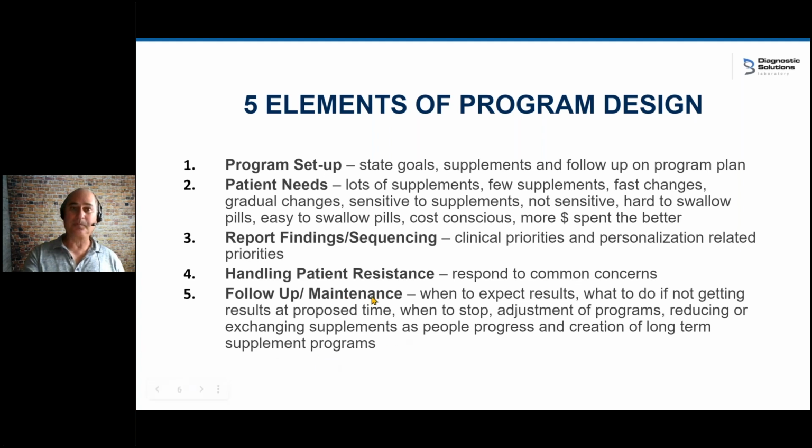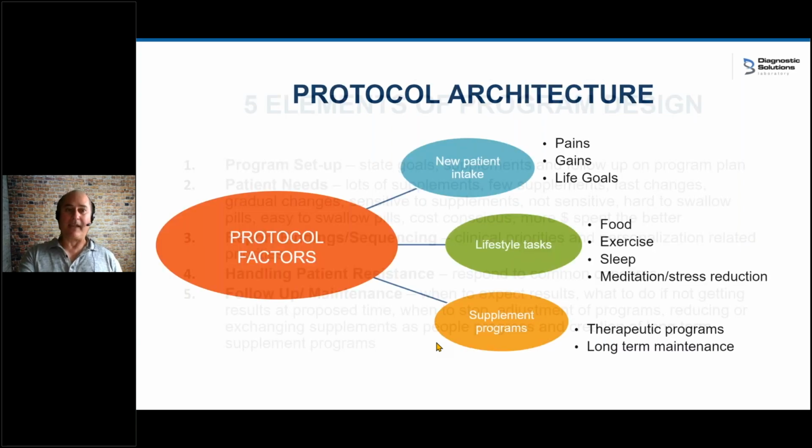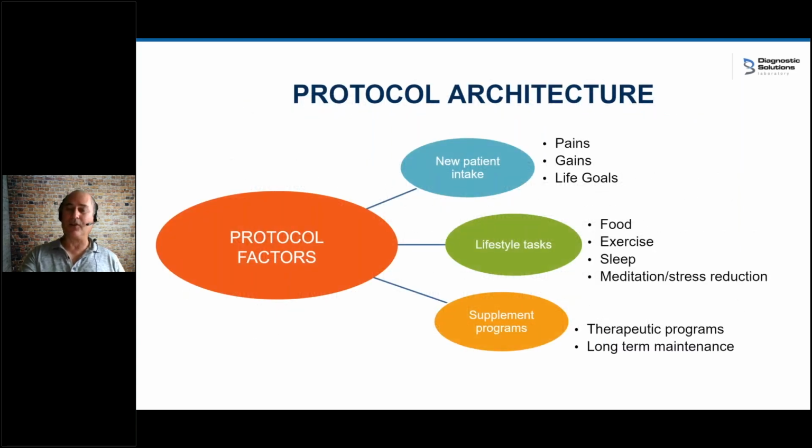And then the end of program design is maintenance and follow-up, so that you have a plan for what you're going to do when they're better, and you're not just going to leave that to chance. Yep. Okay, so then I'm looking at protocol architecture, and I think of this as a design process. I don't know, like if you were a muralist and you painted murals for a living, so great. People can do that. It's their job. They paint murals, right?